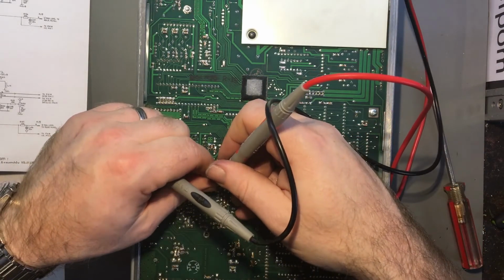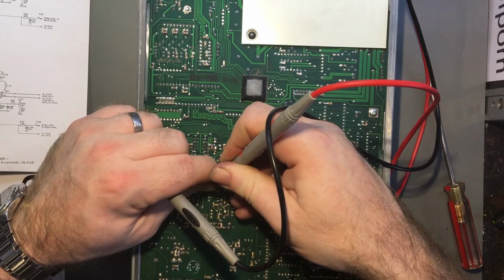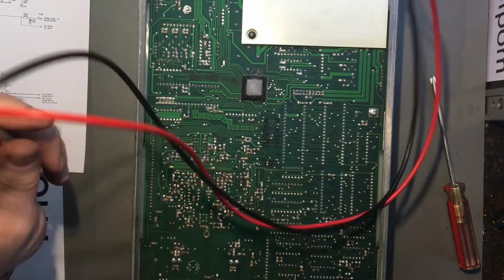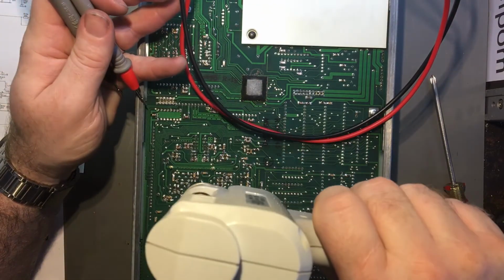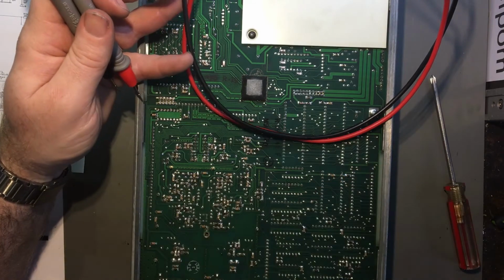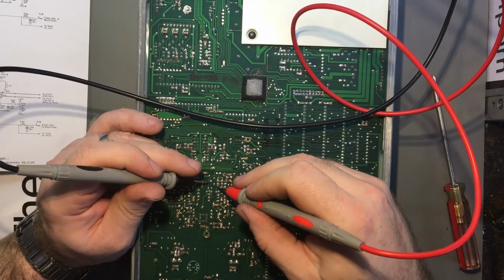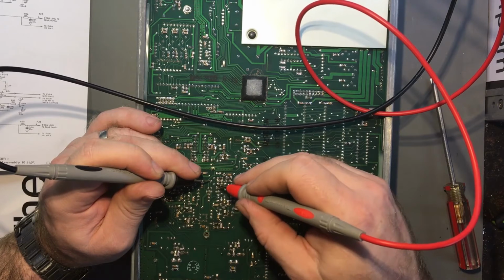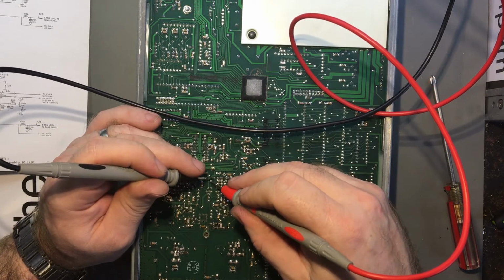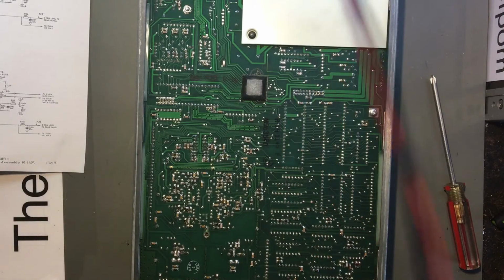I'm wondering about this blob of gunk on here, whether that's causing issues, because I suspect it would. It's very stiff on there, it doesn't really want to come off. Let's just do it the other way, shall we? Hit it with a hammer. All right. Here we go. Right, it's gone now. So that will be the base there, because I think it will jump straight to there. Yes, it does. So we've got 0.67 there, 0.67 there. Yeah, that transistor's fine. So the transistors all look all right.